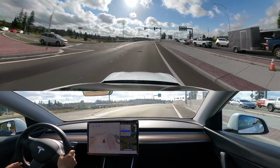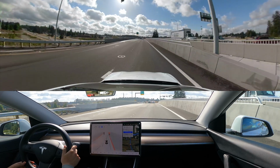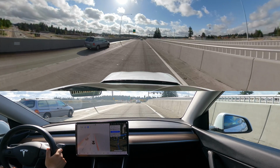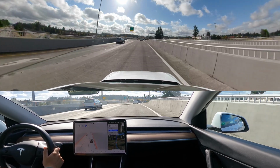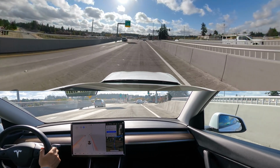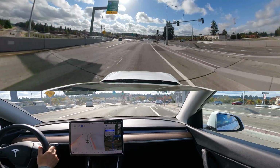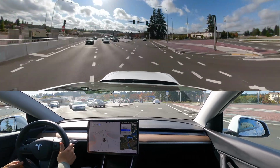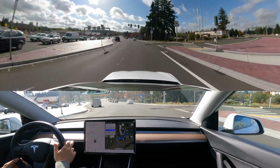Welcome to the very confusing intersection. You may notice that we are now on the left side of the divided highway with oncoming traffic on the right side. Must be very odd for FSD. The car does seem to notice this, and as we cross back over onto the right side, it tries to stay to the left, and you can see in the visualization preview that the line was pointing directly into those waiting cars.